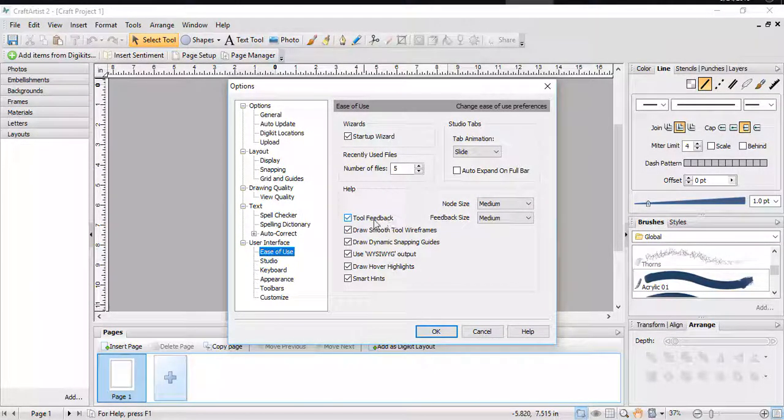Your tool feedback, some of this snapping guides. Once you get more familiar with your program, you'll see if you want to change some of these, because they can be distracting for some users.